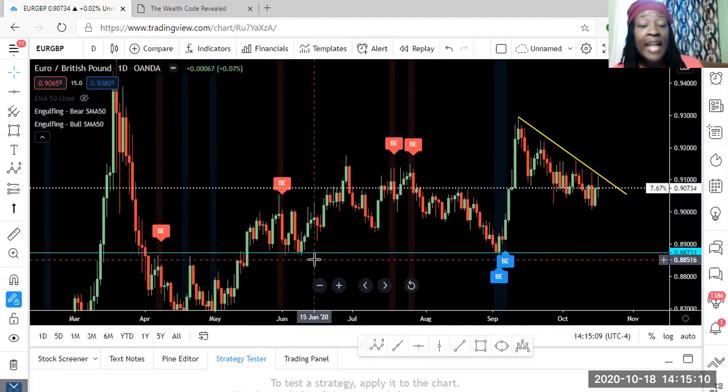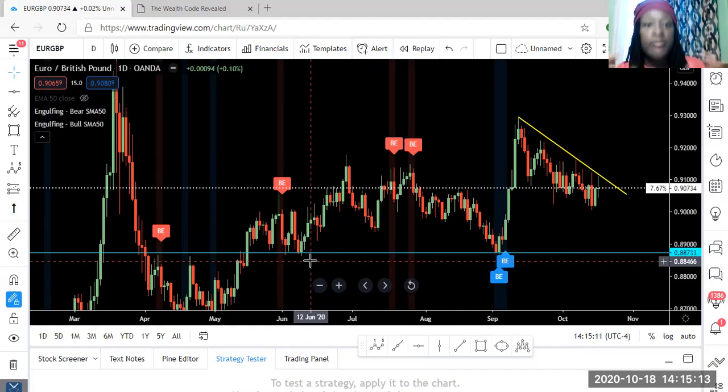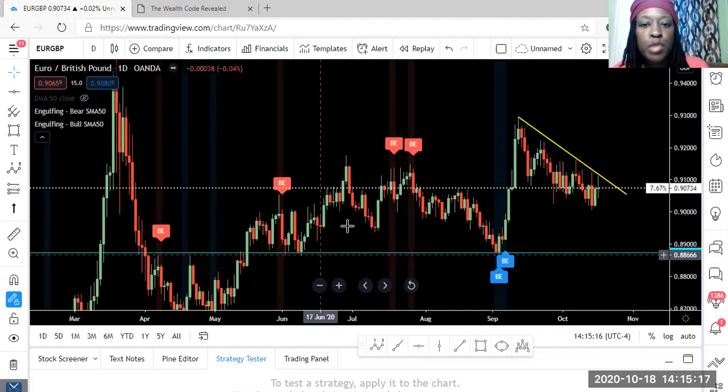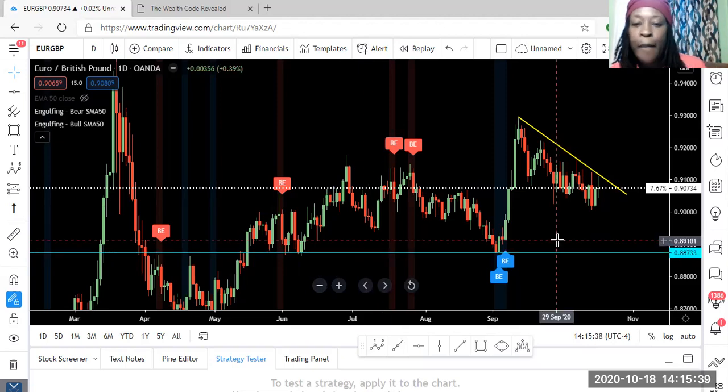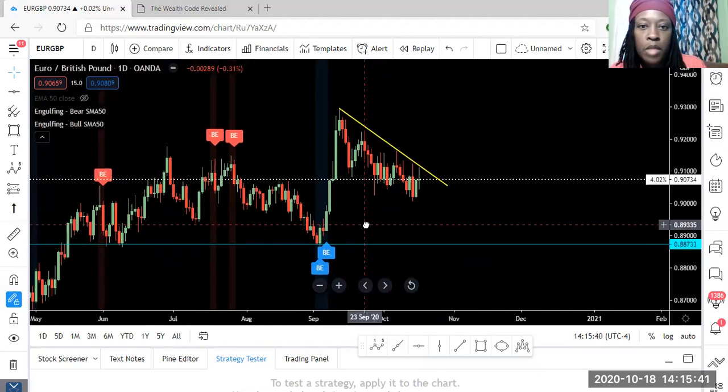Now, this is a daily. The higher the time frame, the stronger the structure. So this is pretty strong. Now, it doesn't mean that it won't break it. It will eventually break it. And even after it breaks structure, that is always going to be an area that you want to be aware of for a potential reaction. It doesn't just disappear. If it's support and resistance, it's always going to be support and resistance. Okay, so that's what we're looking at.